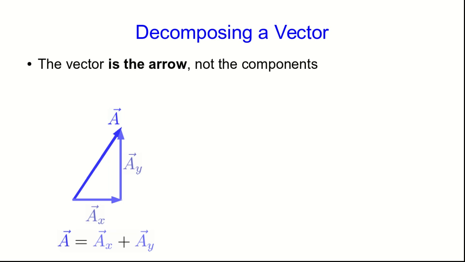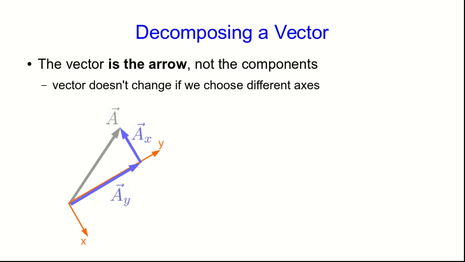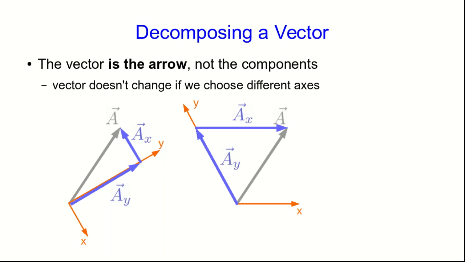But remember, the vector is not its components. The vector is the arrow. The reason that's important to realize is that if you keep the vector the same but redefine your axes, you'll end up with different components, even though the vector itself hasn't changed. And in fact, we don't even have to define our axes perpendicular to each other. However, you get into a lot of mathematical complications if you use axes that aren't perpendicular to each other, and so we won't do it, and that's the last I'll say about that.